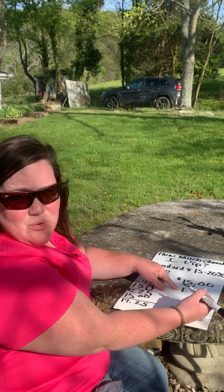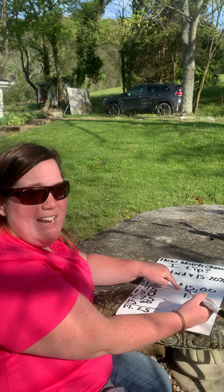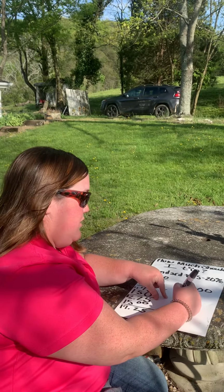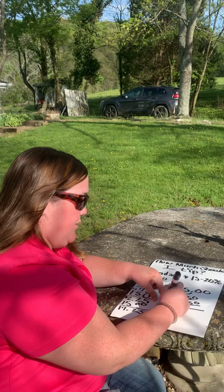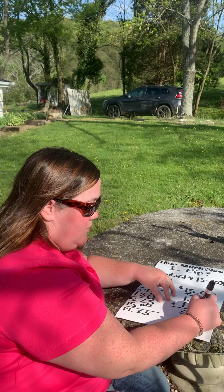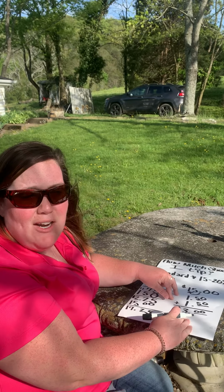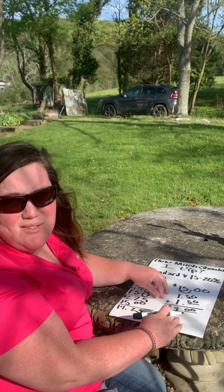But what we can do is we can double that. So if you move the decimal to the left one spot and double that amount, it'll always be at least 15%. So if we add another $1.50 together, that gives us $3, which is more than 15% and a very appropriate and adequate tip when you are out enjoying meals at restaurants.